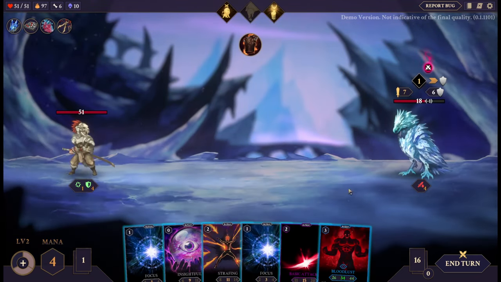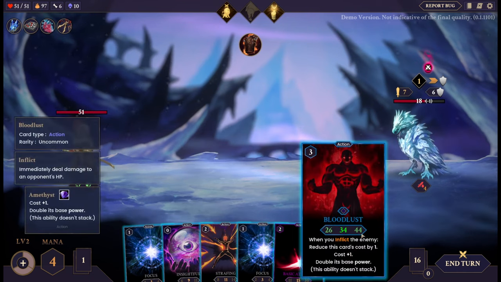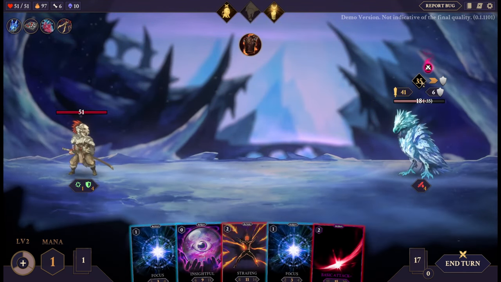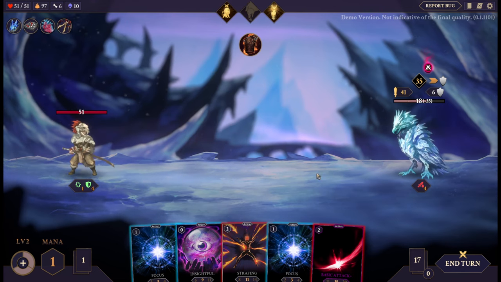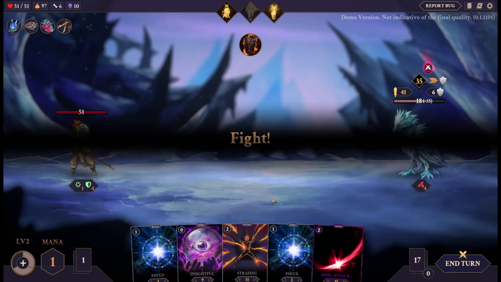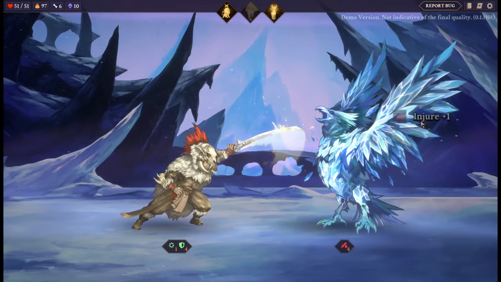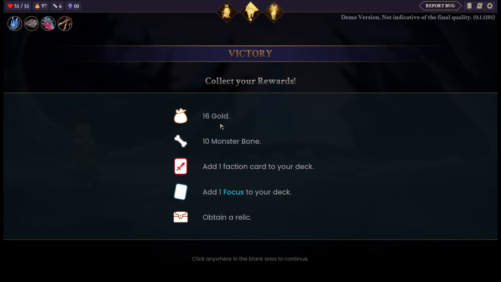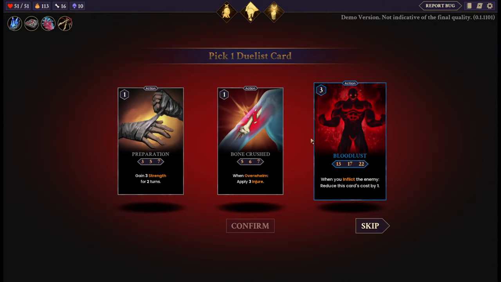Ooh. 4 slash. Now this becomes only 3. And we do 35 points of damage to the rock. Let's go. In turn, I could have done strafing too and made it cost only 2, done even more damage to him. Got some gold, some bone, another relic. I don't need more bloodlust. I think I'm good there.